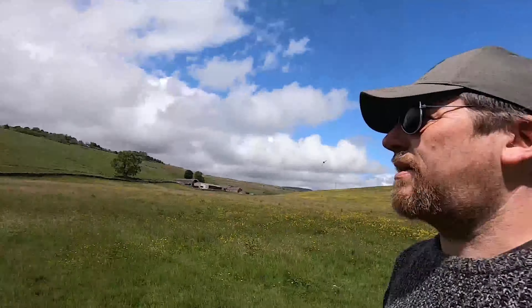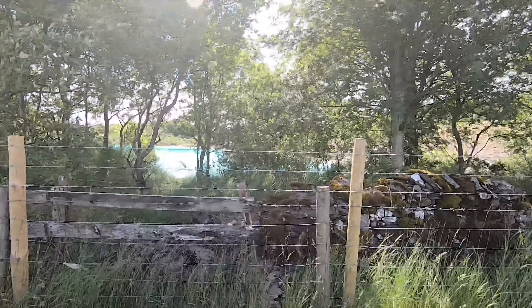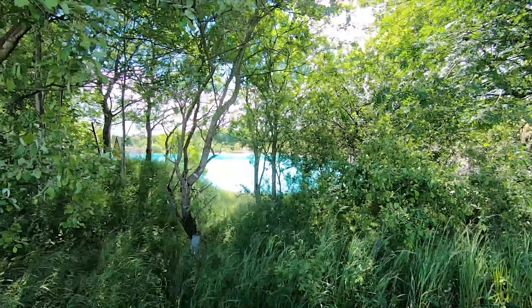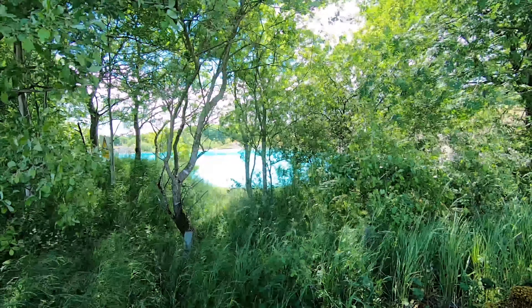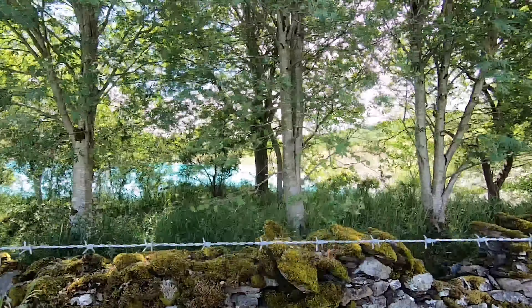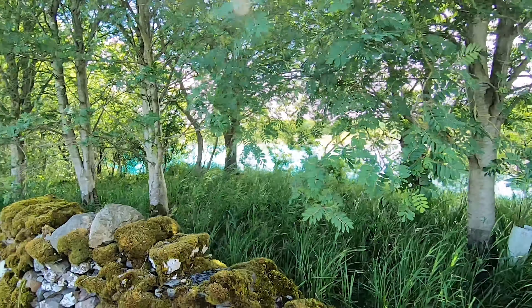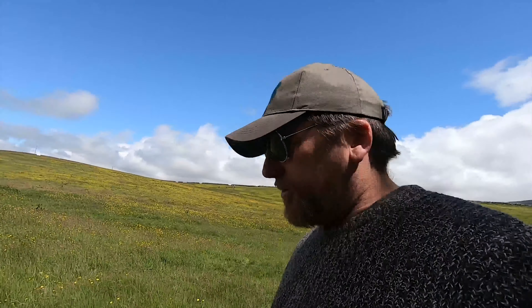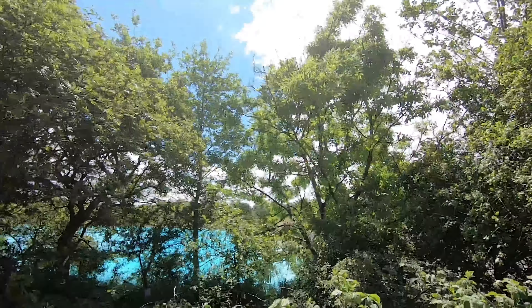Why would you swim in there if you know the dangers? That kind of water is bad for your skin - it basically eats your skin. It does look very beautiful but also very deadly. Look at that though - awesome. Yeah, I definitely would not be swimming in there. That would just be a stupid move. There you go - the blue lagoon. It's about as good as I'm going to get to seeing it. Looks like there's a new fence there - that's probably the best vantage spot.